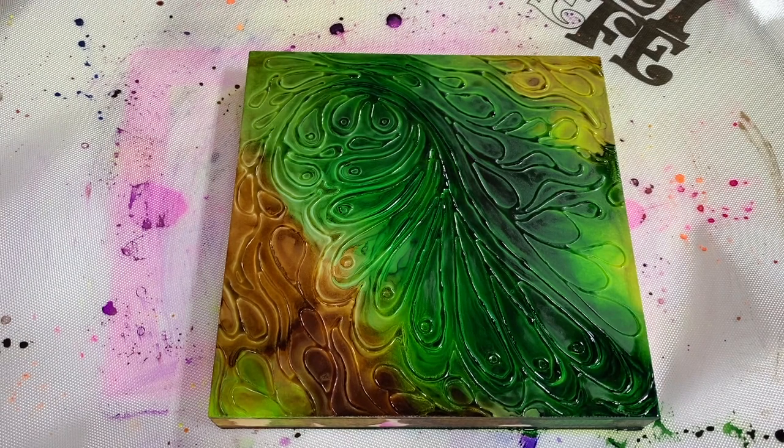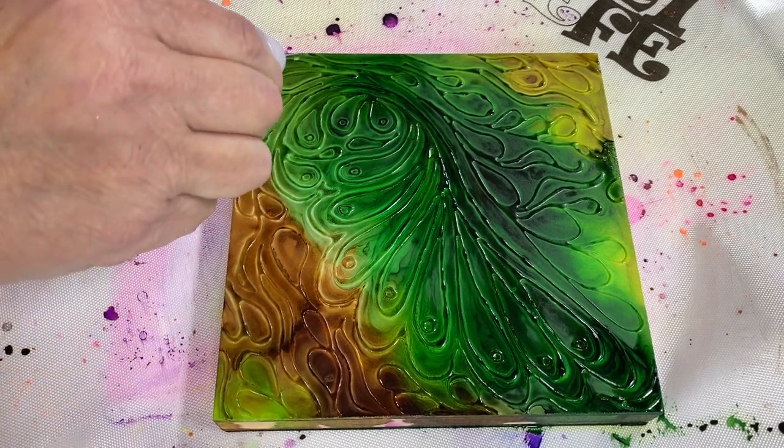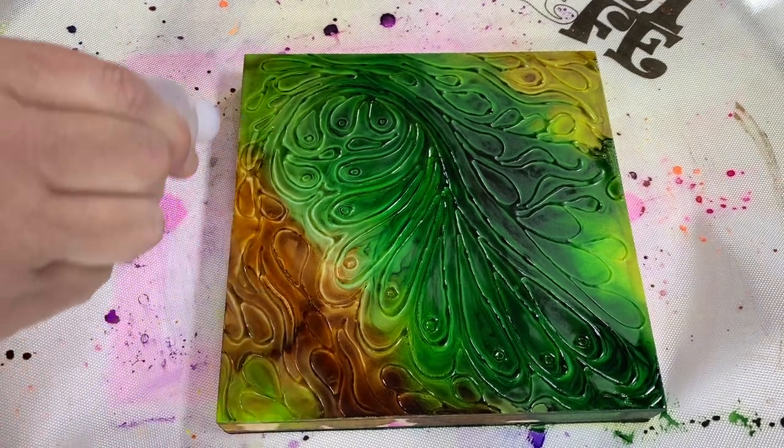But there is a lot of the green, which I'm kind of okay with, kind of not. Let's see if I can work out my browns a little bit more right in this zone.